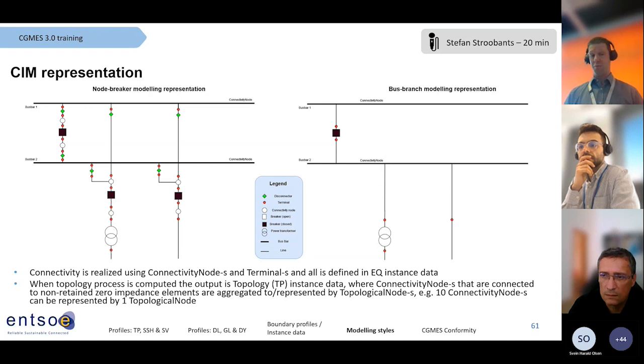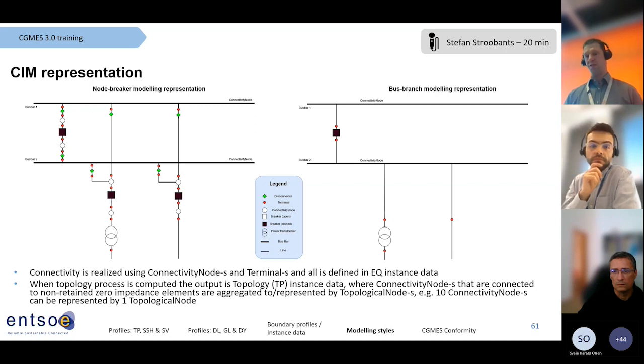Well, that would for me be a workaround where you want to cope with the requirement of changing topology, which would be processed by opening and closing disconnectors. So your business case is node breaker driven, but your exchange format would be bus branch.